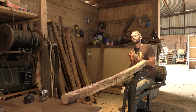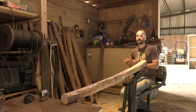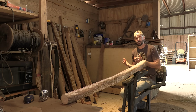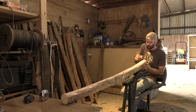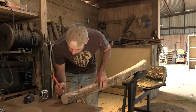And so I make my nocks pretty small. I'd say about 3/8 of an inch wide on the end. I wouldn't go any wider than a 1/2 inch, and you can go on down to very, very fine. Some people make what's called needle nocks or pin nocks, which are incredibly fine nocks. So I'm going to go about a 1/4 inch on each side of this line, make a mark, so that's going to give us a 1/2 inch nock, which we're going to narrow down a little bit later.